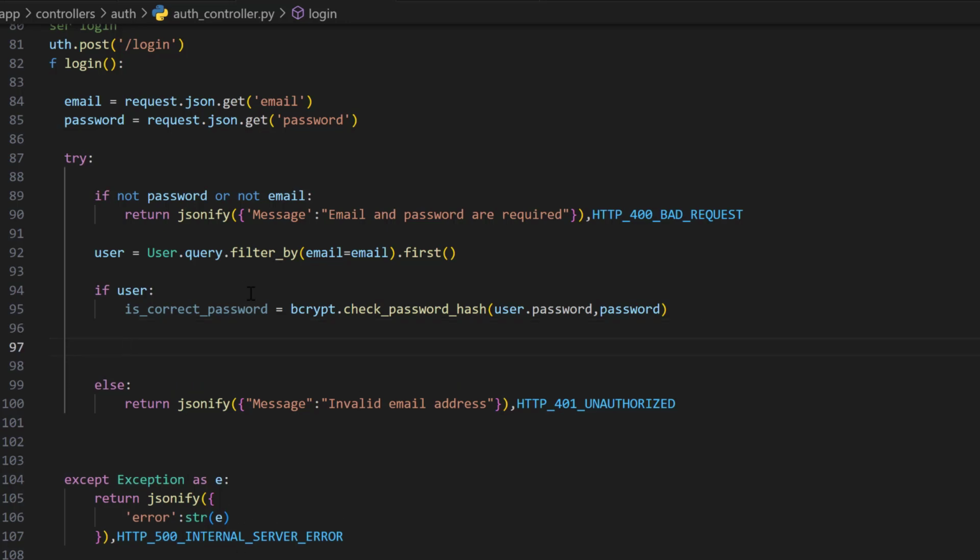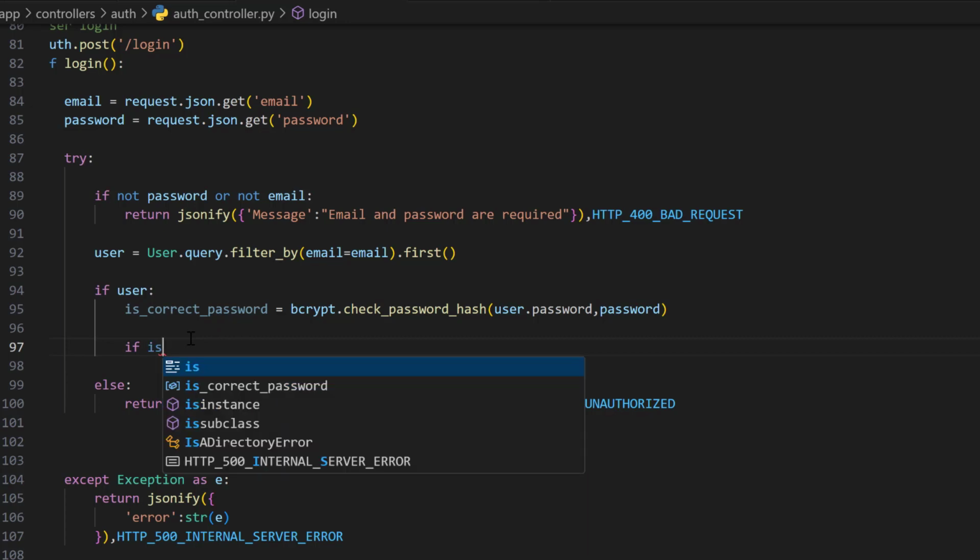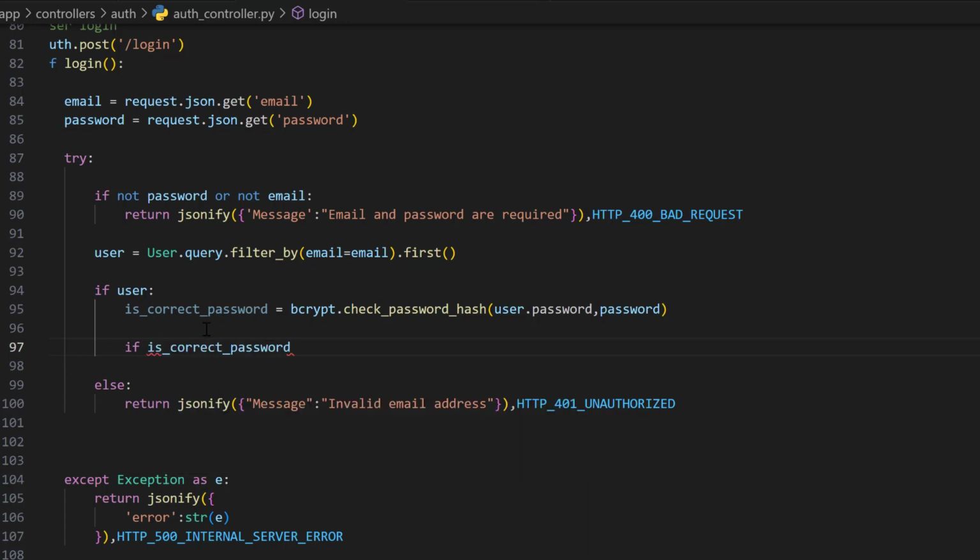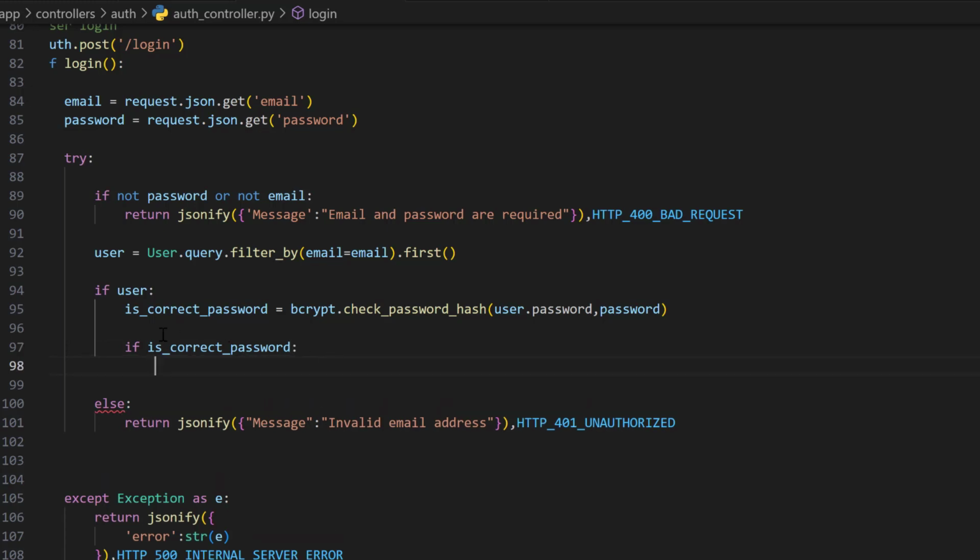So since this variable is a Boolean, we want to ensure that if the variable is correct, if it actually returns true for the Boolean value, then we want to ensure that we are logging in the user and also creating an access token. So the access token, I'll just go ahead and create a simple variable to store the access token.